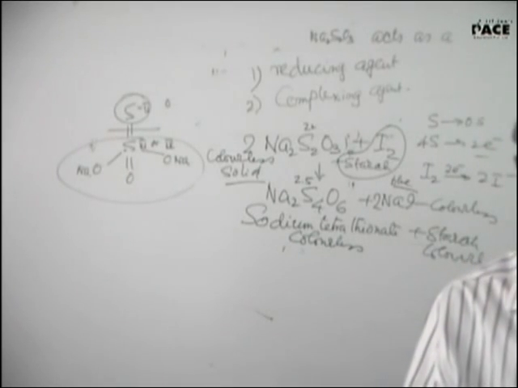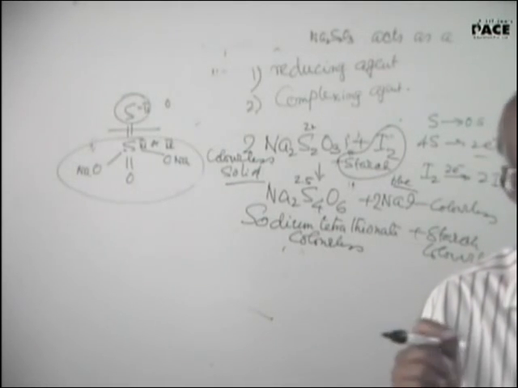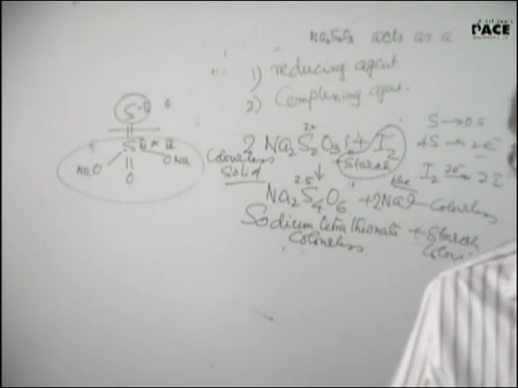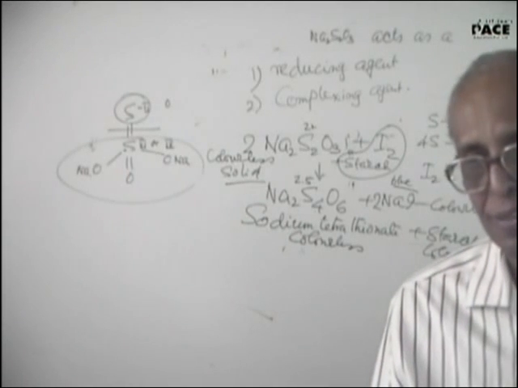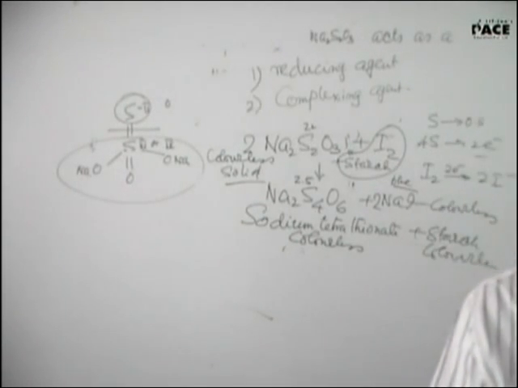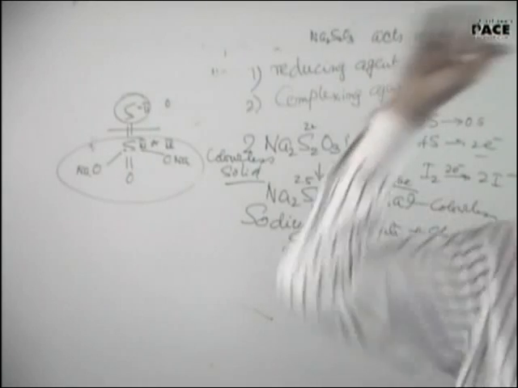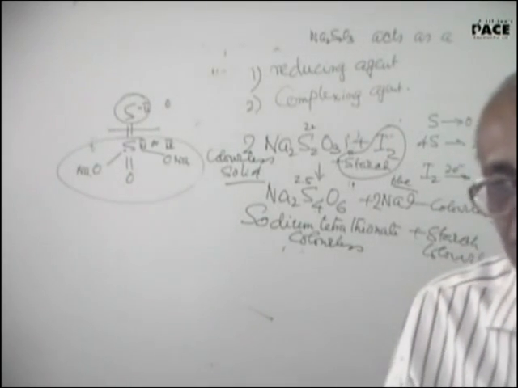Sir, but the sodium is replaced by the H positive now. Then we get H2SO3 formation. H2SO3 is not stable. It changes to water plus sulfur dioxide. Sulfurous acid is not a stable acid. So it changes to sulfur dioxide and water. The sulfur dioxide gas comes out. You pass the gas into alkali, sodium hydroxide, you get sodium sulfite.